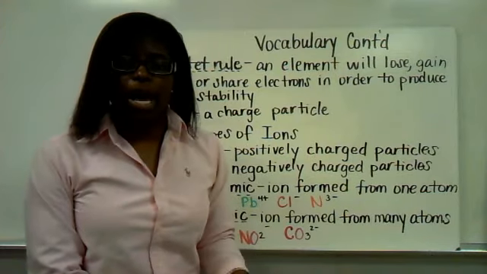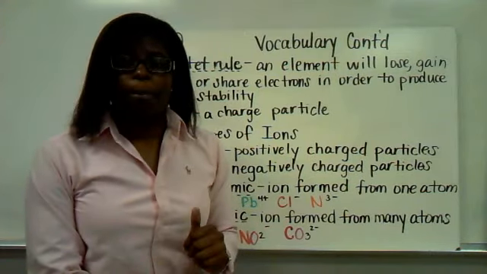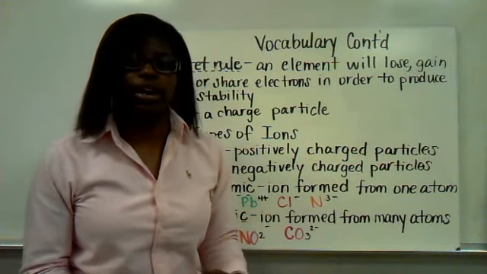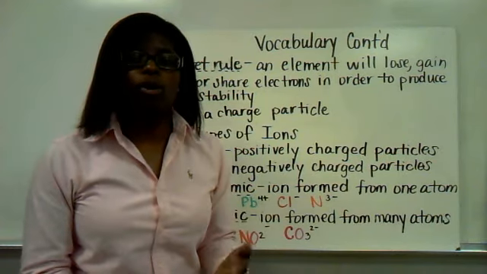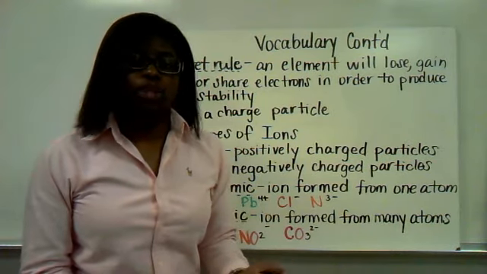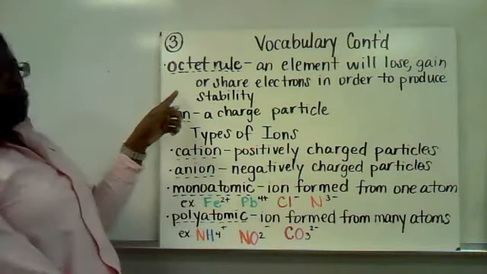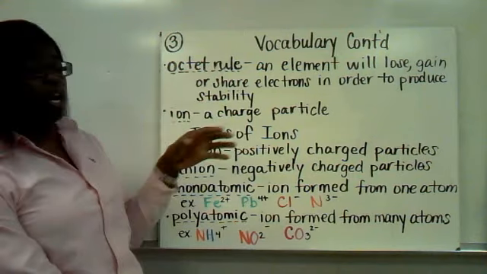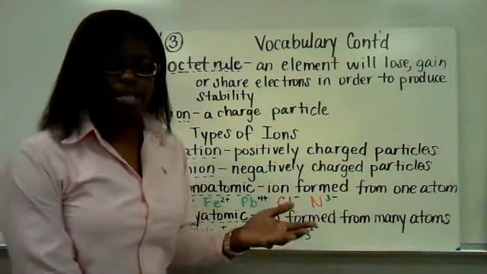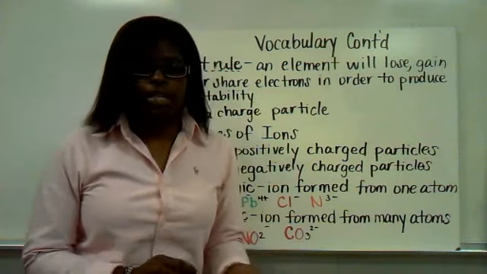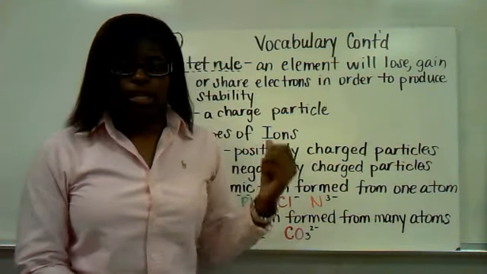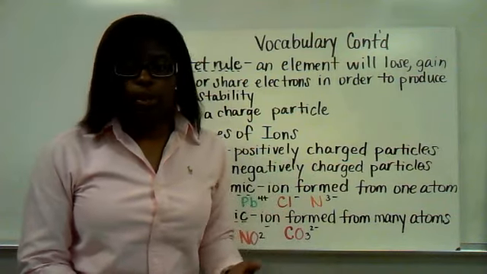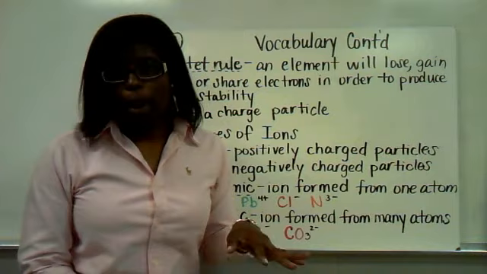When you're talking about covalent bonds, there are two types. You have polar covalent bonds, which is when there's an unequal sharing of electrons, and then you have non-polar covalent bonds, which is when you have an equal sharing of electrons. So remember, all of your bonds are seeking stability or creating stability for your elements who are not stable. And remember, the elements that are not stable need the stability so that they're not dangerous, they're able to be used. Your noble gases and your diatomic molecules won't be a part of this.